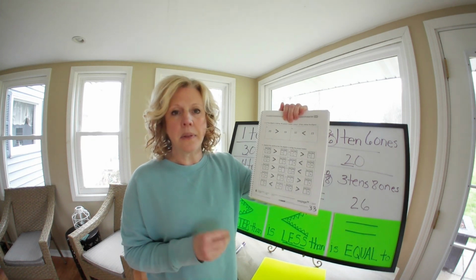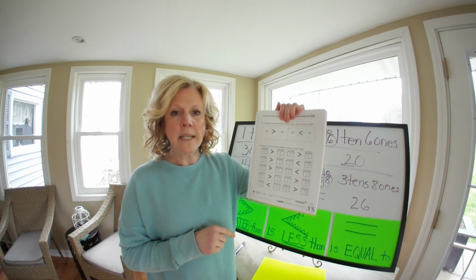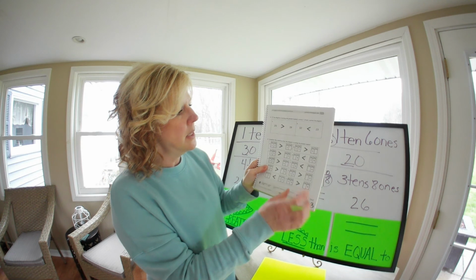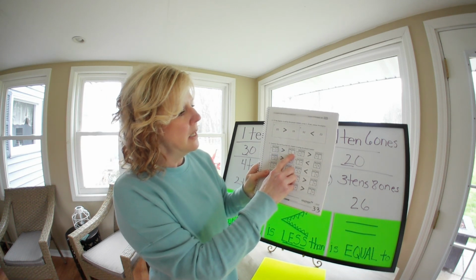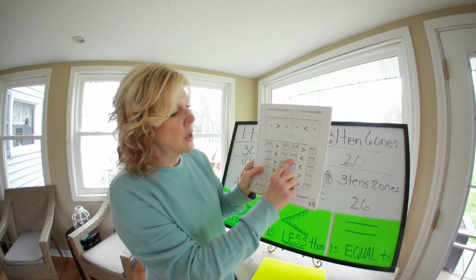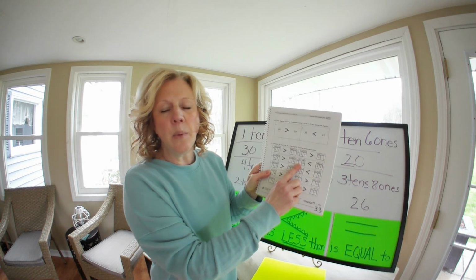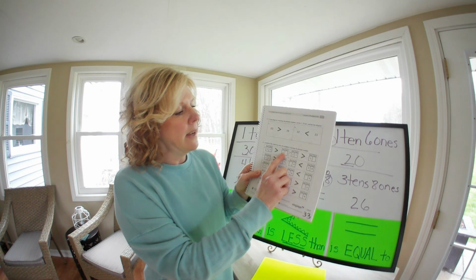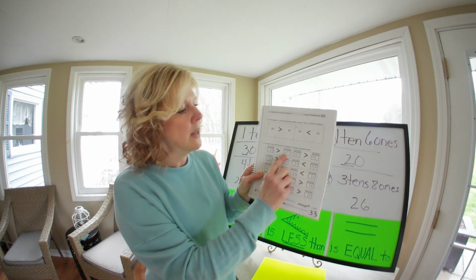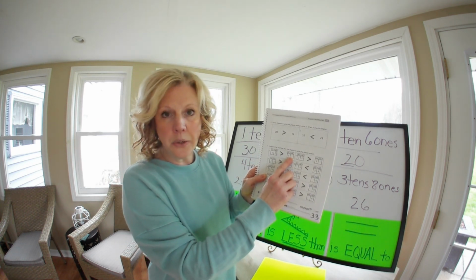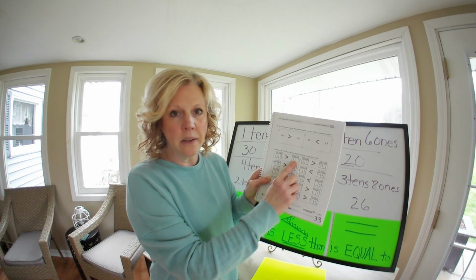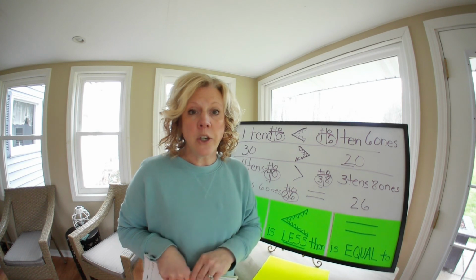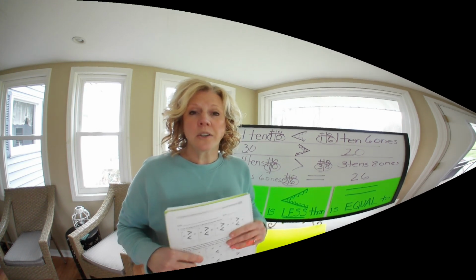The exact same thing. Now, one hint I'm going to give you is this. If you look closely and you see that there's nothing in a 1 spot or nothing in a 10 spot, I want you to put a 0 in there. That means that there's a 0. So for example, if I have 1 ten and then there's nothing there, it's like having 1 ten and 0 ones, which is the number 10. If you have any problems, please let me know. And make sure you have your parents send a picture of your work to your teacher.